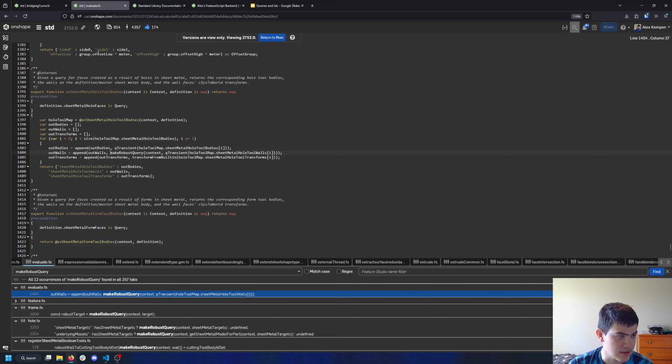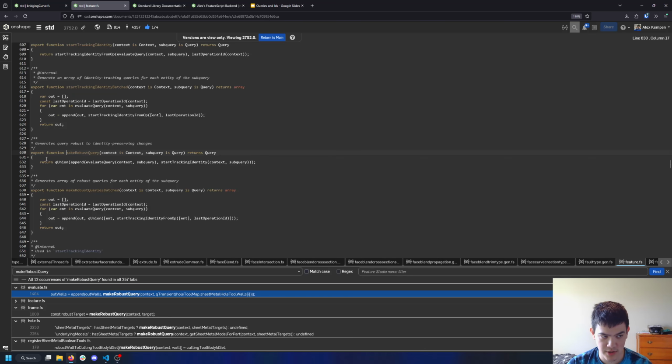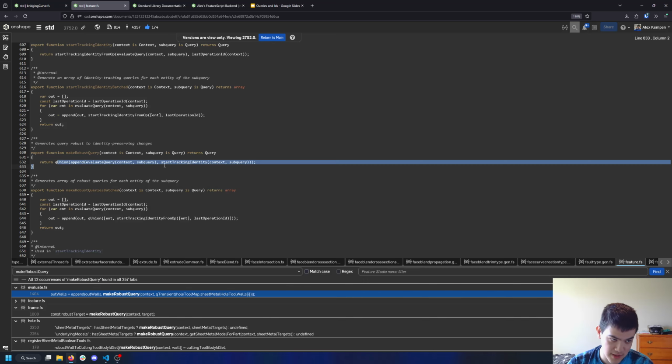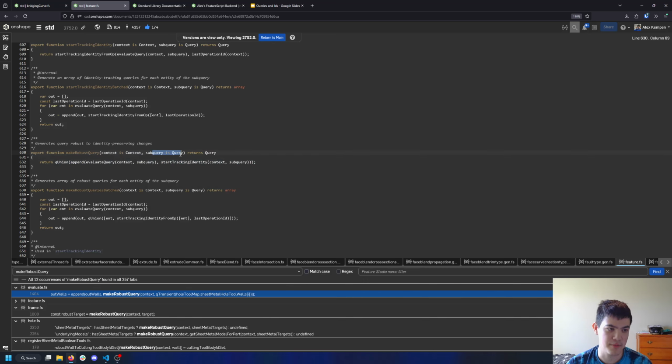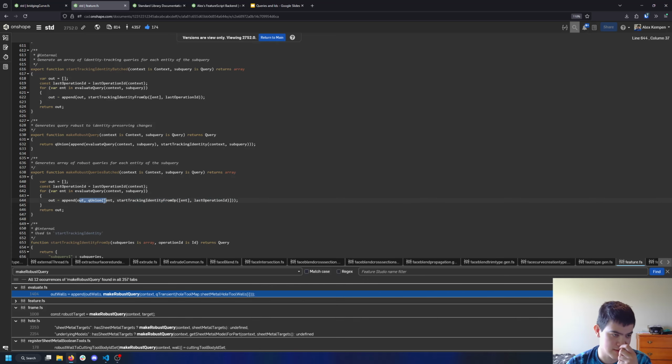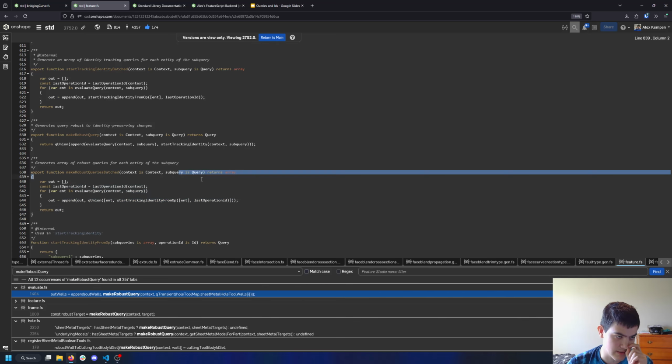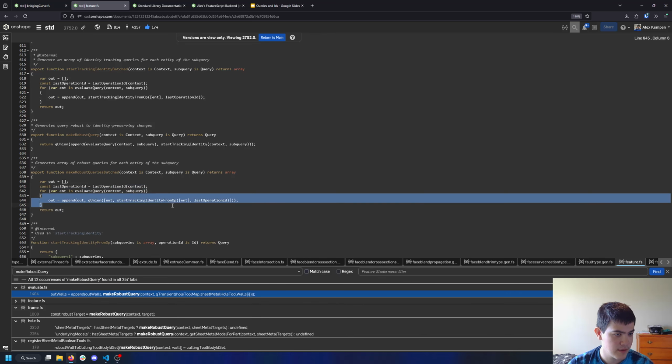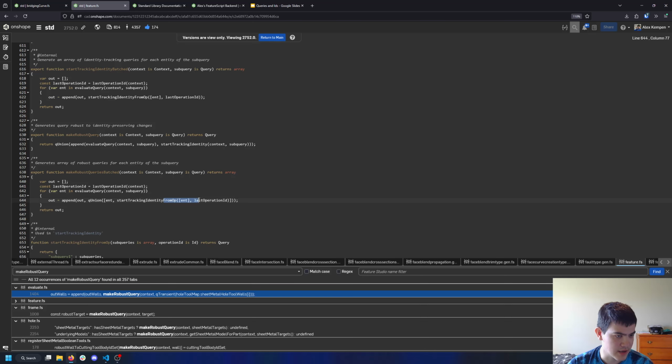if you actually look at the source code, you'll see all this is doing is taking whatever query you pass in, evaluating it, and then Q-unioning that with a tracking query for said query, or an identity tracking query. And then make robust queries batched is just doing that inside a loop, so you have an array of each subquery rather than an individual one. But you can see this is just start tracking identity.